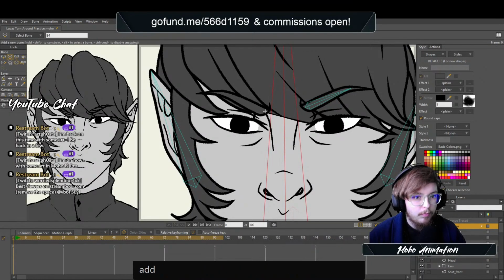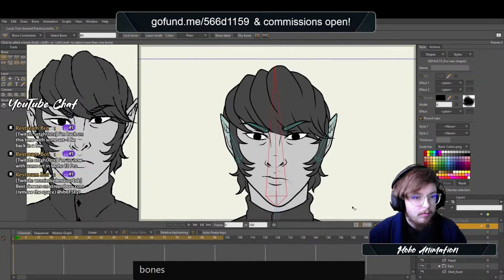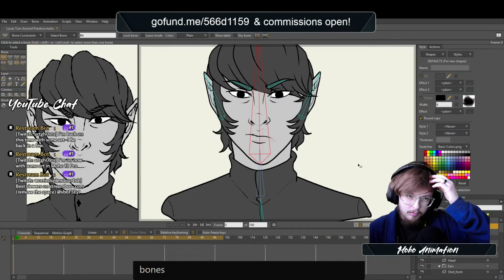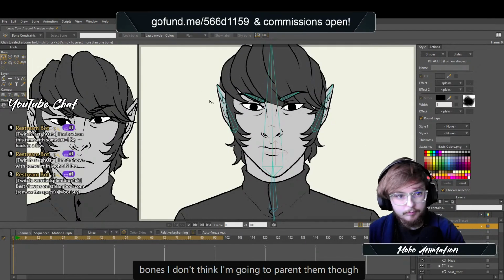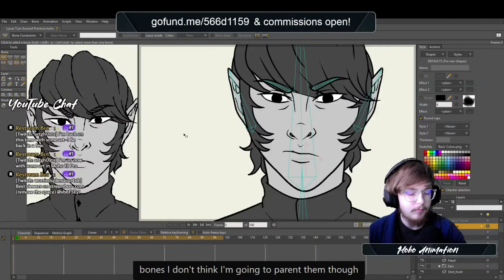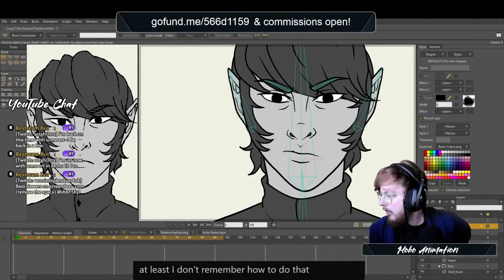Gonna add bone to this one. Pupils are gonna have bones. I don't think I'm gonna parent them though. At least I don't remember how to do that.